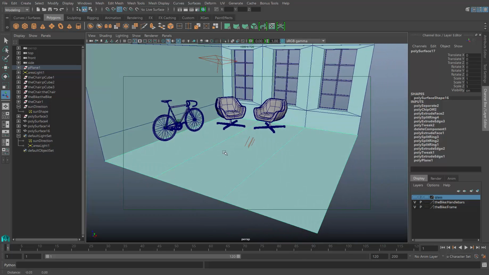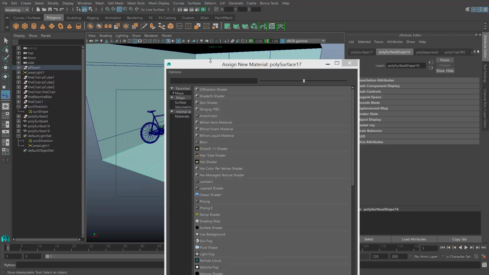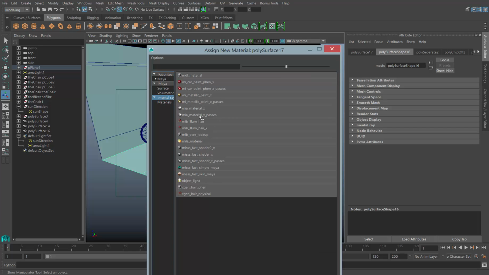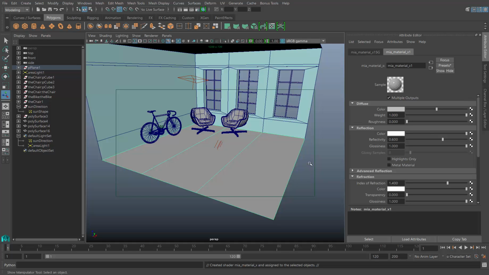So now I'm going to right click and assign new material. And over here, let's click on our Mental Ray tab and click MIA Material X. Under the MIA Material X1 tab, let's rename it wood floor, enter.